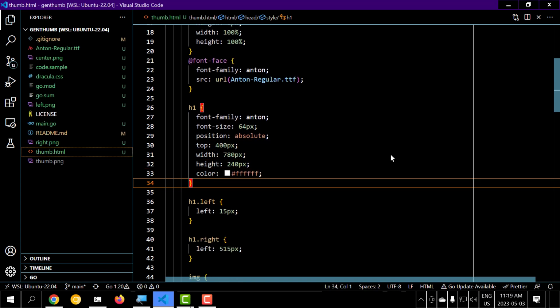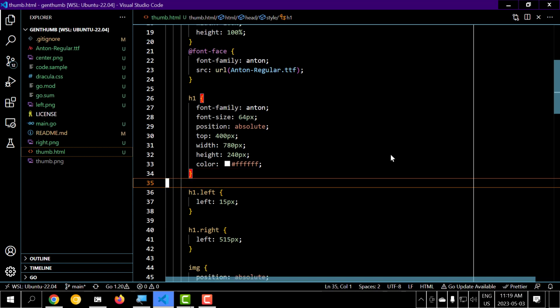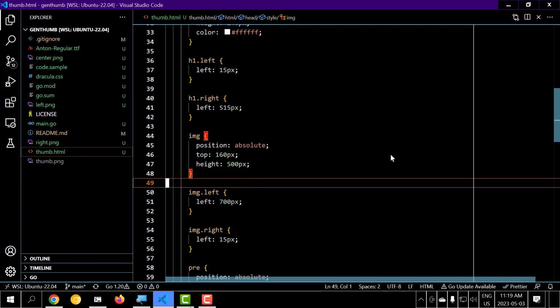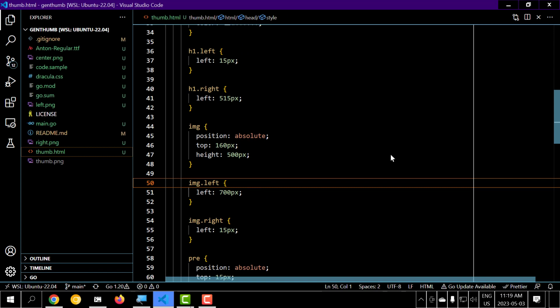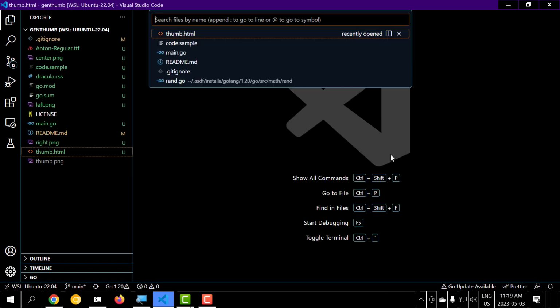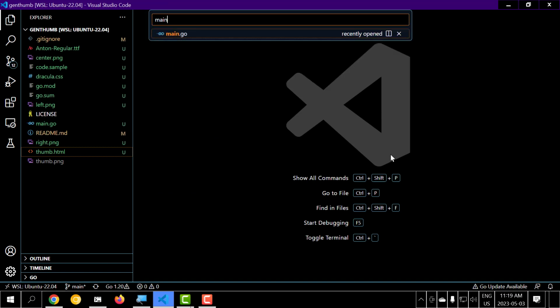I'm using absolute positioning, so it's easier to position things with X and Y coordinates, if you will. But I don't really want to spend too much time in this HTML file. It's basically just a simple template, and UI is not really what we are here for.